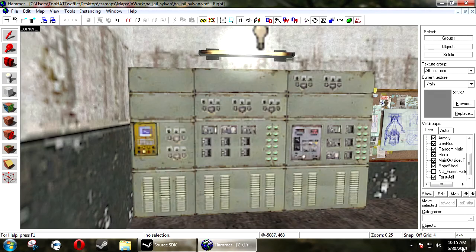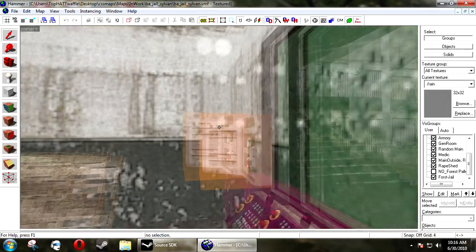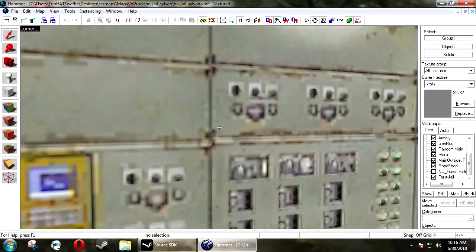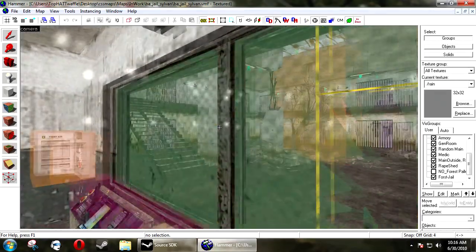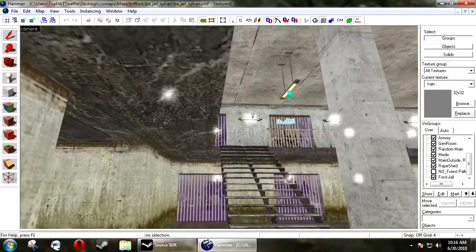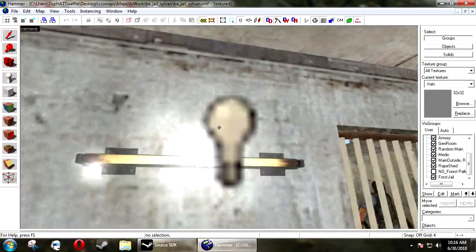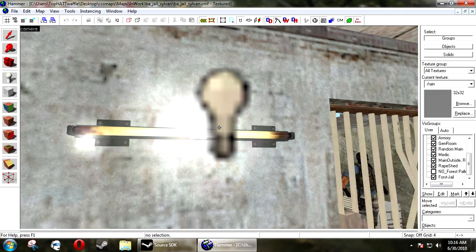So in the recent update, Valve changed how the graphics in Hammer Editor look, and I thought people were just all upset, but now that I'm looking at it, this looks terrible. So what I'm going to show you how to do in this tutorial is fix it, because they changed the graphics, and rightly so, you should be able to map in full. I mean, look at this, that's all pixelated. So I'm going to show you how you can fix this, get your Hammer back to looking good.